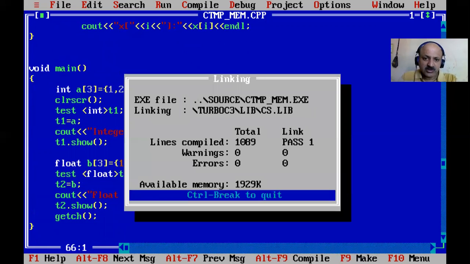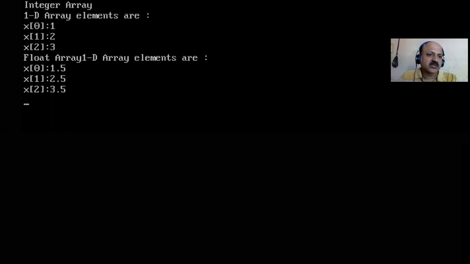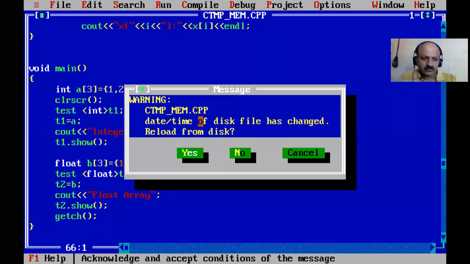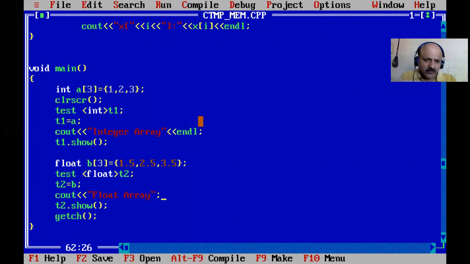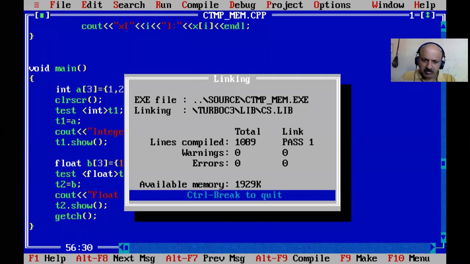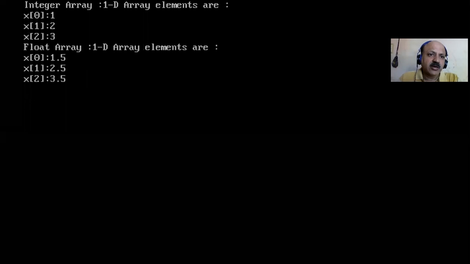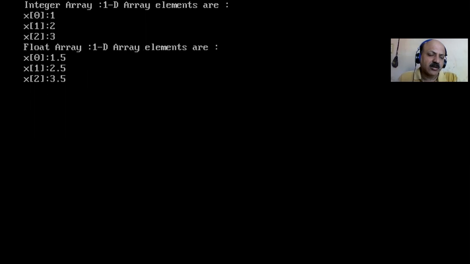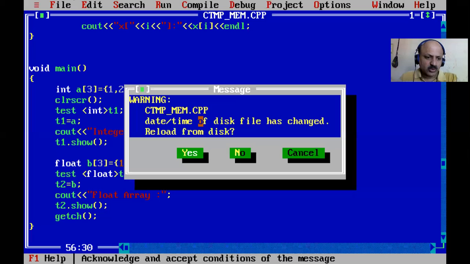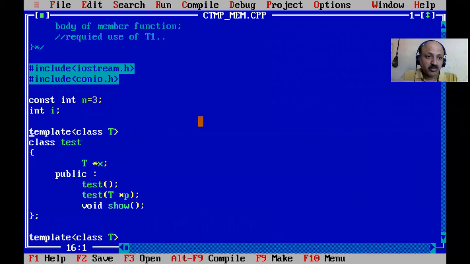So now I compile, there is no warning, no error, and then a simple float array and integer array. You have to check. So yes, that is perfect. And now here I give colon, and here colon, and here we can take not and else. So let us check. I compile and run. So look, the integer array, one dimensional array elements are shown, and for the float array, that type of message. I think this session is very important for your knowledge.